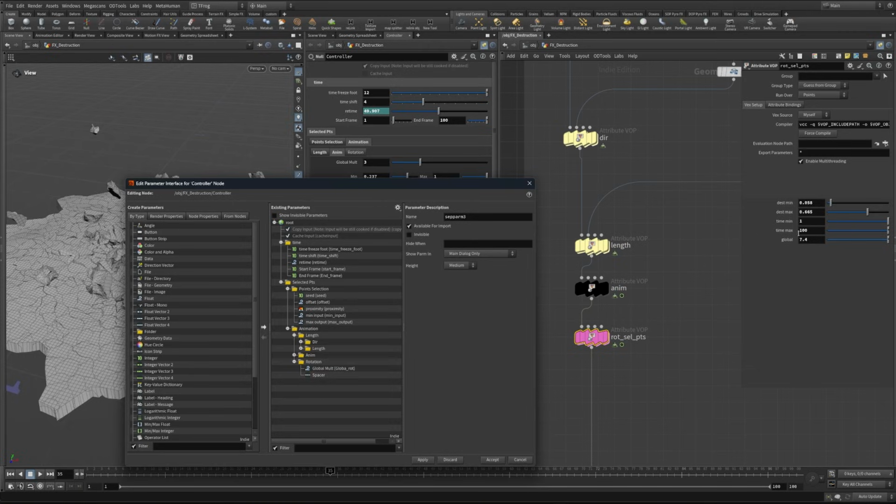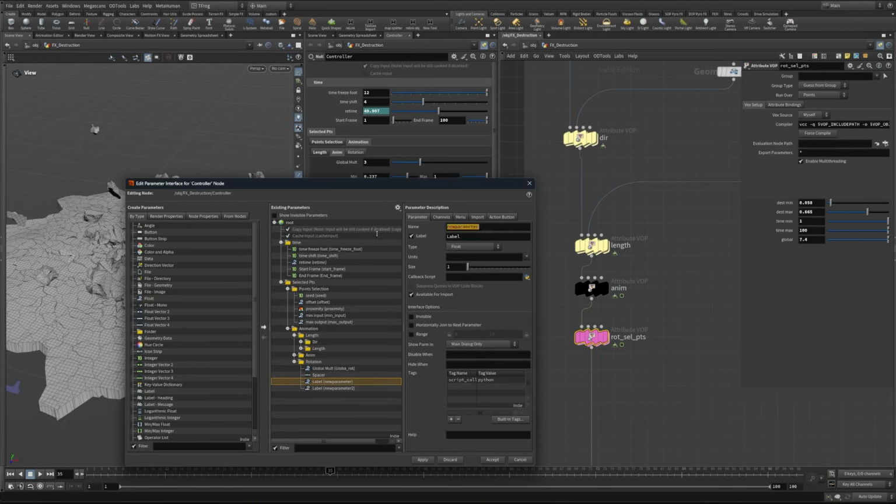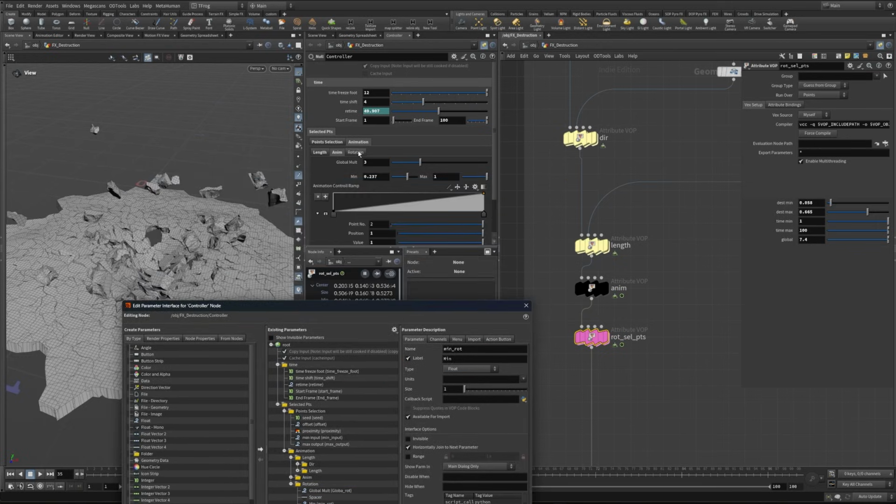And at the end, we're using a destination min and max. So let's plug this in here. This will be my min rot and my min, and my max rot and max. Let's also use horizontally join the next parameter. So I got everything inside here. This has to be a 7.4.